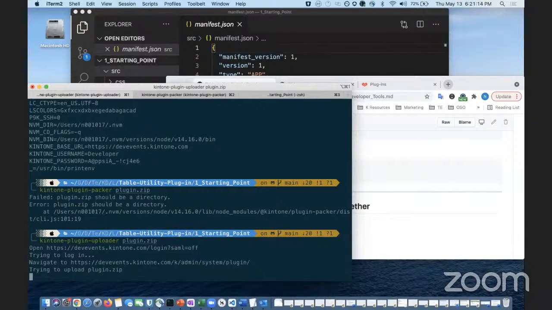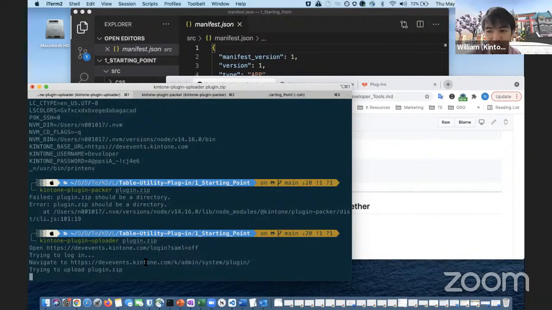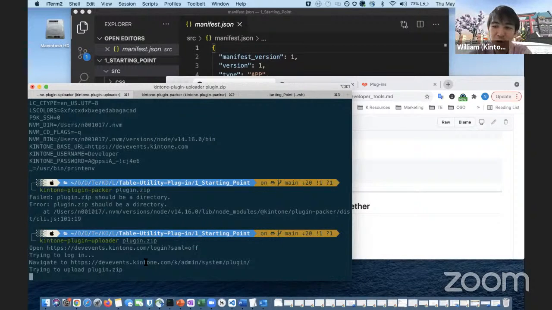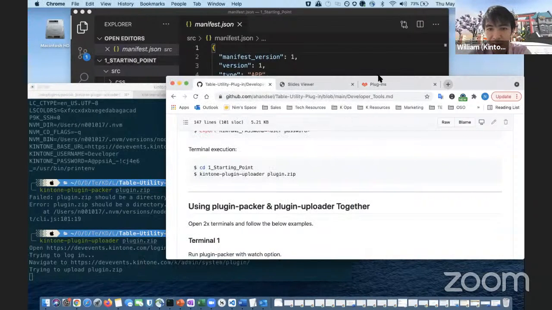We'll see if it's successful, if that API call works. That's the thing with API calls, depending on a whole lot of variables, they might work, they might not. It may have something to do with your code. It may have nothing to do with your code. And this is something you can do through the GUI, but it's going to take one to two minutes, and it's something that you'll do repetitively if you're building out plugins. Oh, sorry, say that one more time. Oh no, I was just saying this is something you can do through the Kintone GUI. Yeah. But it's basically making that process much simpler.